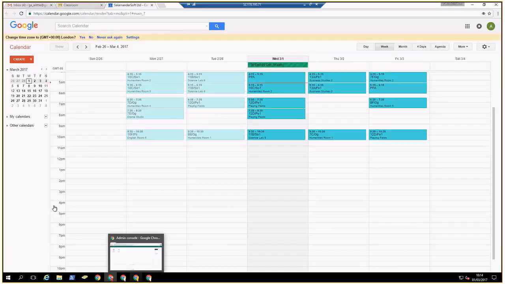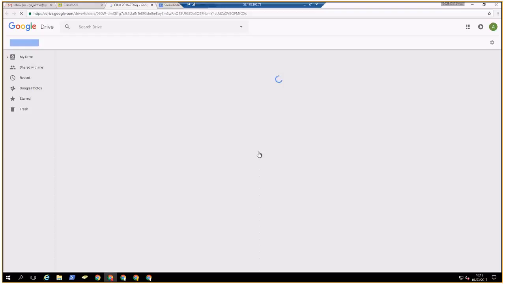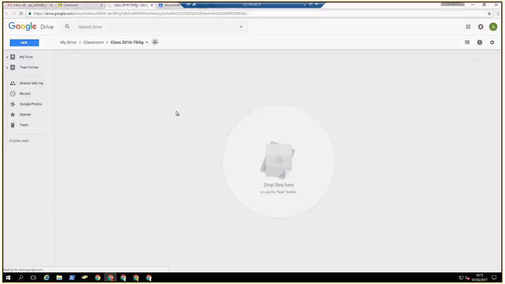From a teacher's perspective, the interface is largely the same. Again, we see the class as a tile, and we see how many students are in it. But as a teacher, we can also archive the class. We can also open the Google Drive folder, which contains all the assignment information for the class. As you'll notice, there's no documents in here at the moment, but this is how you'd be able to access documents that were assigned to the whole class. Any work that's completed by students will also then appear through here.